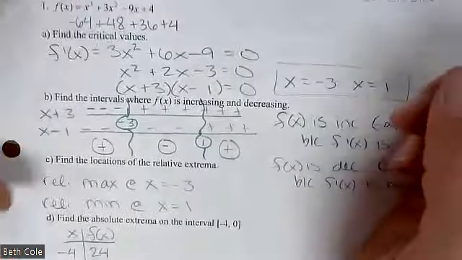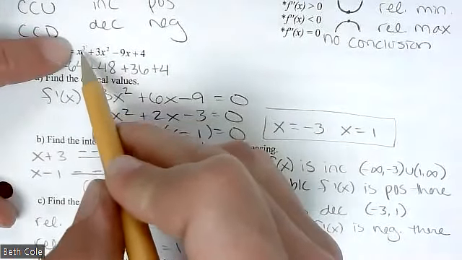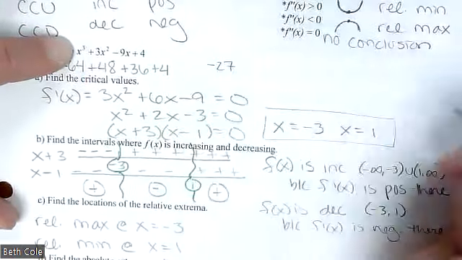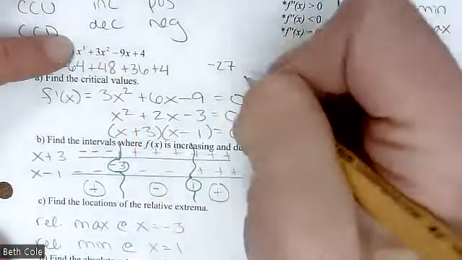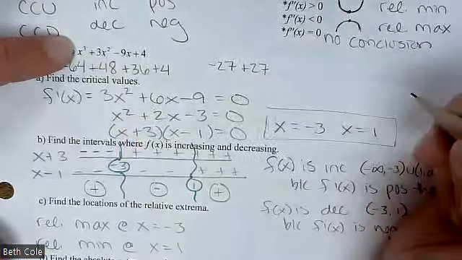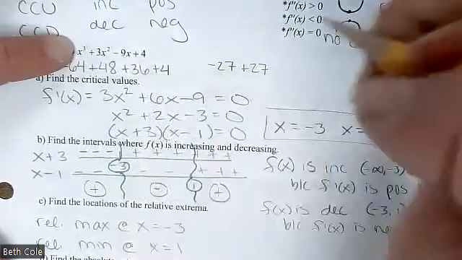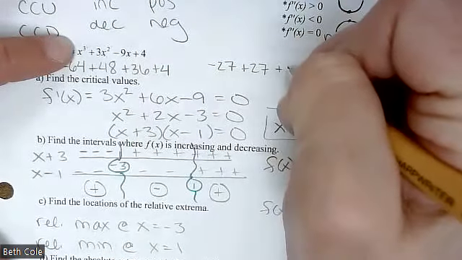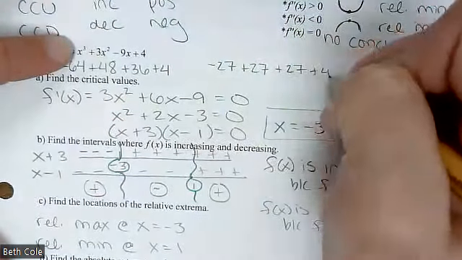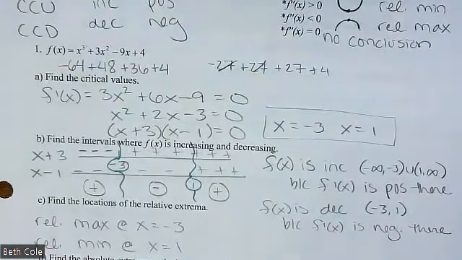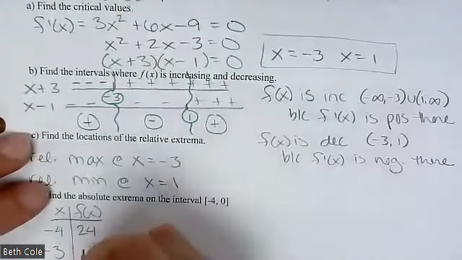All right, let's do the same thing with -3. Again, sometimes you've got to fight your way through it. -3 cubed, all right, is -27. -3 squared would be 9, times 3 is 27. That's kind of nice. -9 times -3 is 27 plus 4. All right, so these cancel. 27 plus 4 is 31.